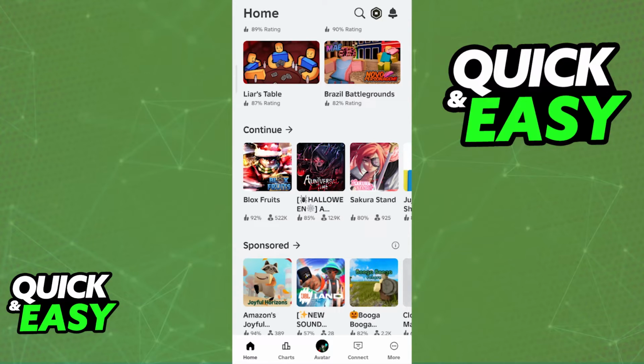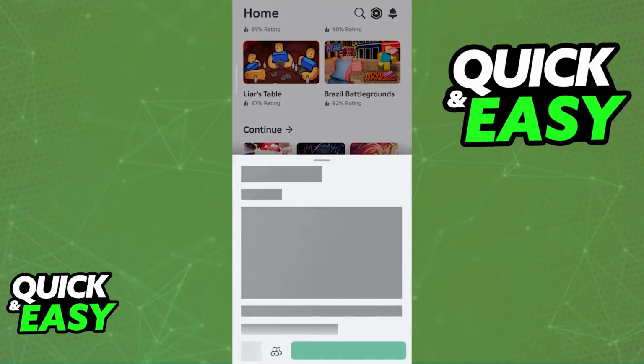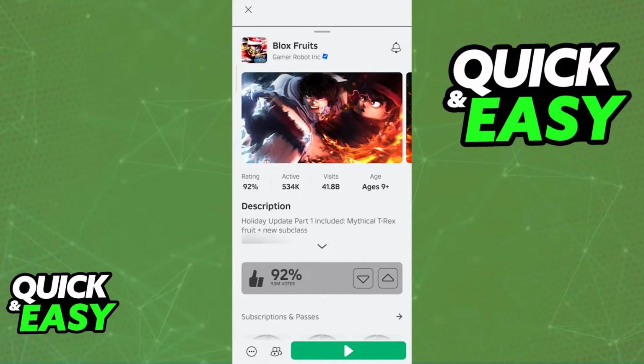Like I said, you might encounter problems while trying to do this. This is because the iPhone 6 is an older model. However, you can still attempt to see if it works, and if it does, you will be able to play. Just join any experience and see the performance. If you are unable to download Roblox from the App Store, it could be due to an older iOS version. So make sure that your iOS version is updated to the latest one available, and you will be able to get this working.